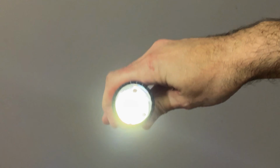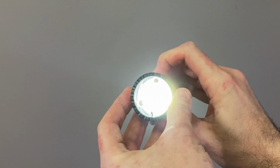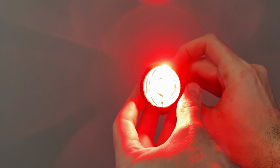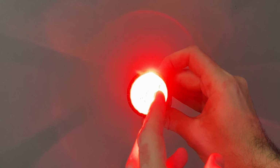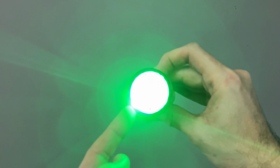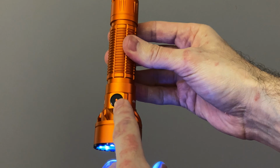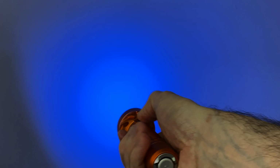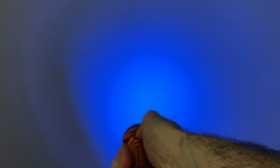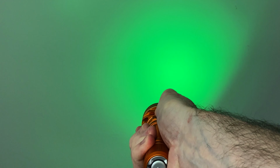See the central white LED turns on. Hold that to red. The red is the top LED. The green is this left LED. And the blue is the right LED. Obviously depending on how you're holding the torch, but the button is at the top. So now, the blue LED is on the left of the torch. The red's at the top, and the green's at the right.